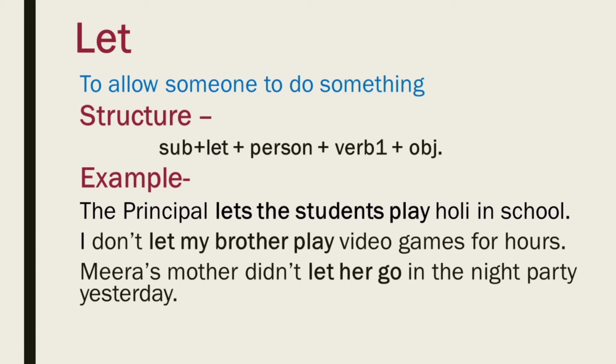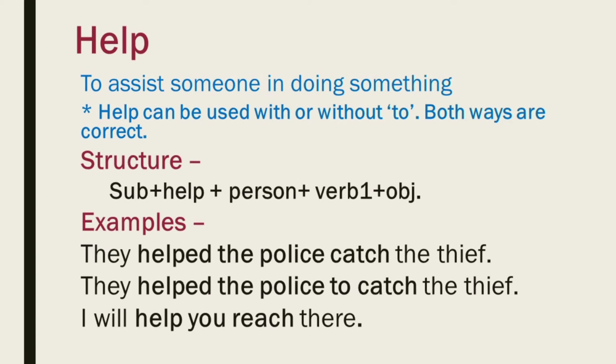ओके, वेल आपको ध्यान रखना है कि लेट का पास्ट टेंस लेट ही होता है. Let's see an example to understand. Meera's mother didn't let her go in the night party yesterday. Here you see the sentence is in past tense, but the verb let is still the same. There is no change. Okay, so I think the first causative, that was let, is now clear to you.